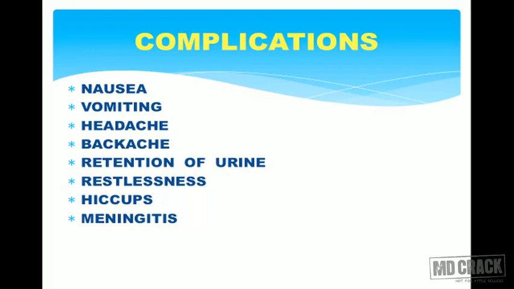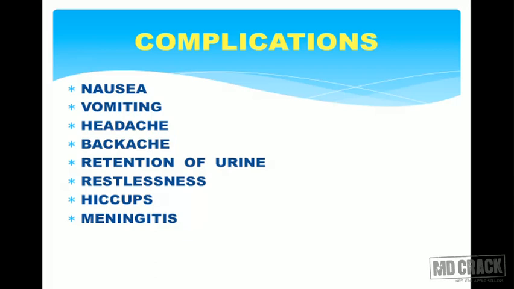Now, the other complication is backache, which has been blamed on anesthetists by surgeons and gynecologists. Backache is said to be a common problem after giving spinal anesthesia, though studies have suggested that that is not the case. But still, if at all backache is there, you can treat it with normal routine care and psychoprophylaxis.